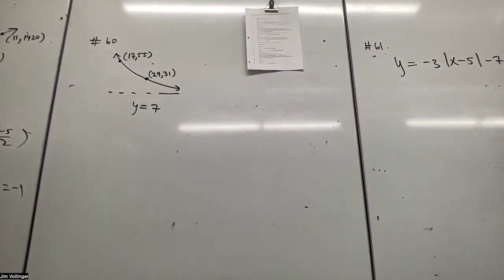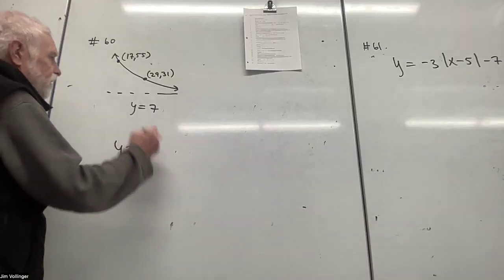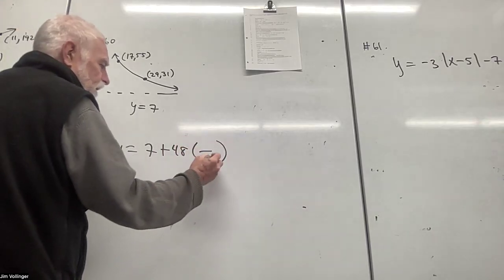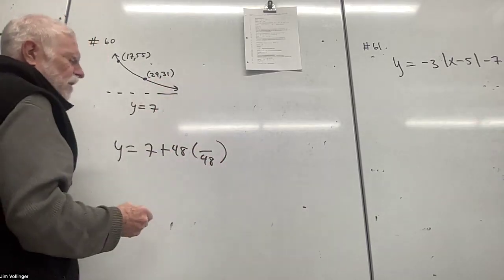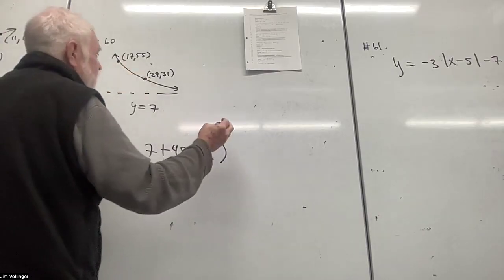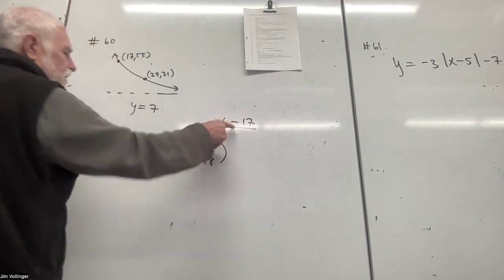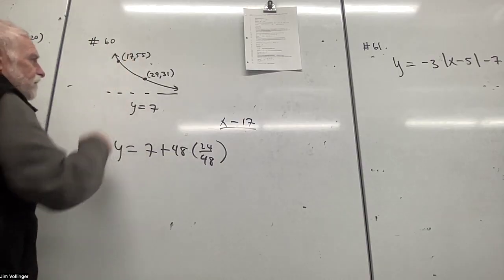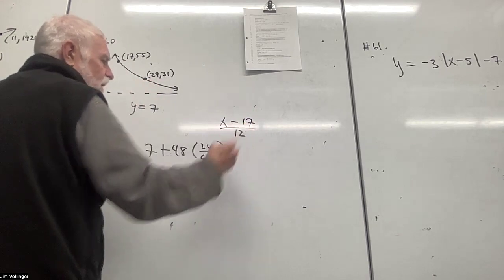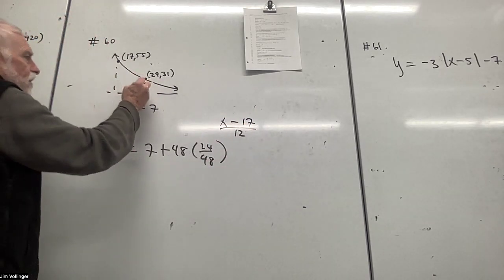All right, no talking on this one, just gonna do what I see. I see y equals 7. I'm seeing 48. Next time I know it won't be 48. I'm seeing 7 to 31, which is 24. So I've got a cutting in half here. X minus 17 gets me my 0. Anything to the 0, 1. 48 and 7, 55. Drop in a 29. 29 minus 17 is 12. So every 12 units, I'm getting this differential of cutting in half.